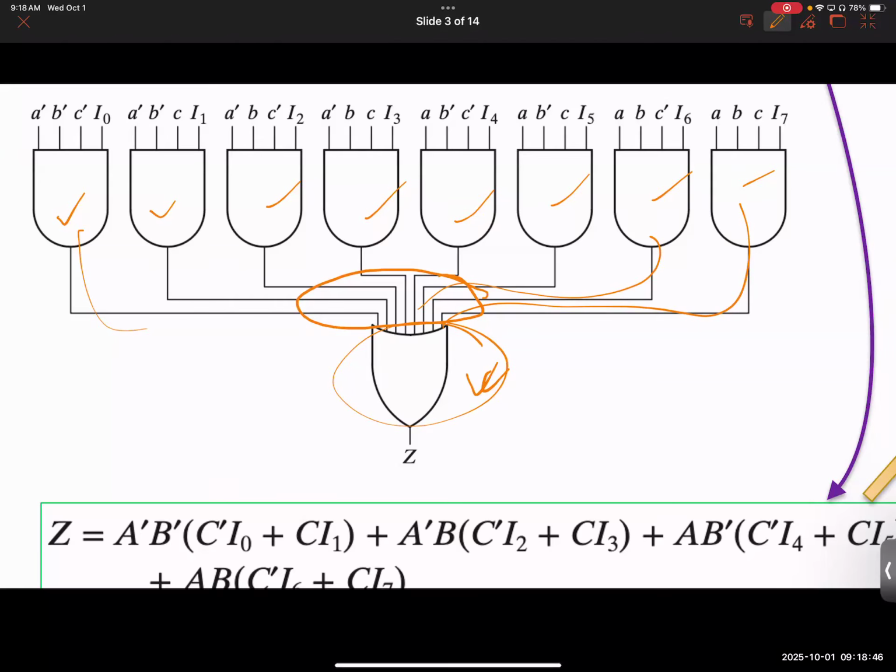That's its fan-in, 8. Did I tell you that the more the fan-in is, the slower the transitions will be eventually? And there could be other challenges, of course, which I haven't discussed because it's completely beyond the scope of the course. But you don't just randomly have really high fan-in.